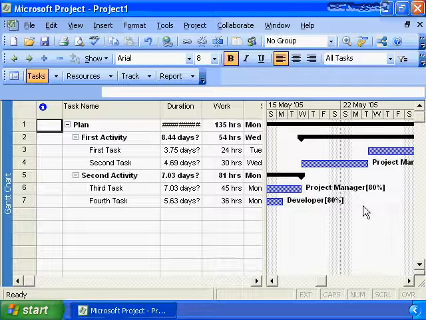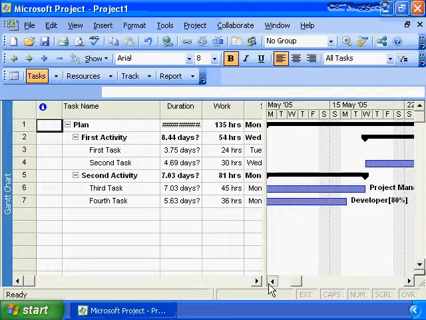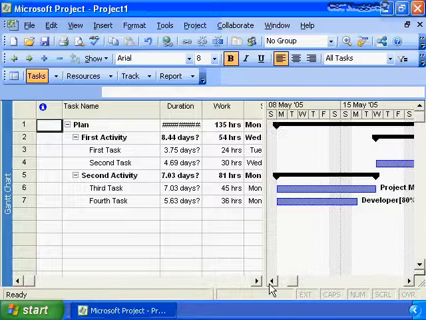So the results again are probably not exactly what we want to have happen, and as a matter of fact may appear to be very strange on first blush. Why did Microsoft Project level the resources this way? It has an algorithm built into it that says, I'm going to try to get the hardest work done first, and by definition it assumes the hardest work is the work that has the most effort. So it looked at the project manager and said the hardest thing you need to do is this third task.